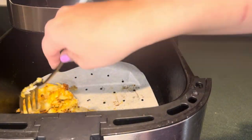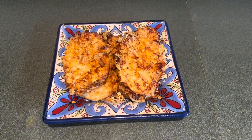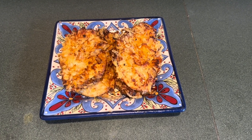Now the chicken is cooked halfway, I'm going to flip it over and let it cook on the other side. Here's an up close look at the potato chip crusted chicken.